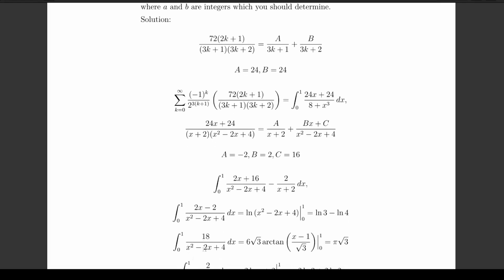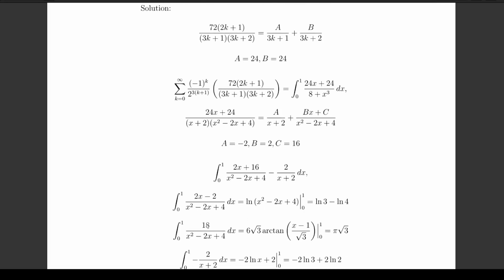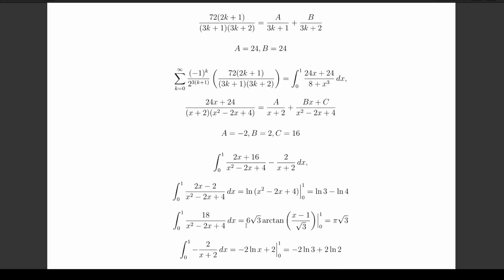And that one, you have to use the arctan integral, right? Because we have a quadratic on the bottom and then a linear term on top, so that's in the form of arctan after you complete the square on the bottom, right? But once you evaluate the integrals for all three of them, you should get something like this, and then you just need to add them all up, right?